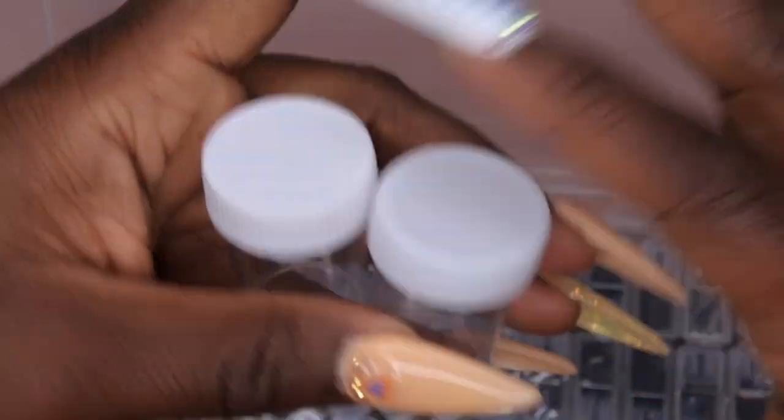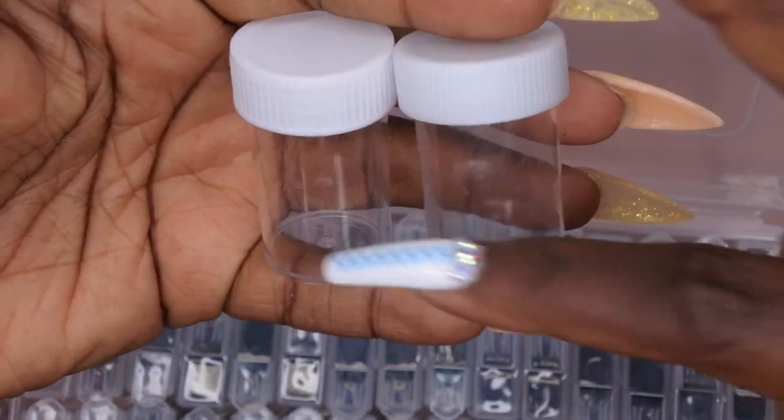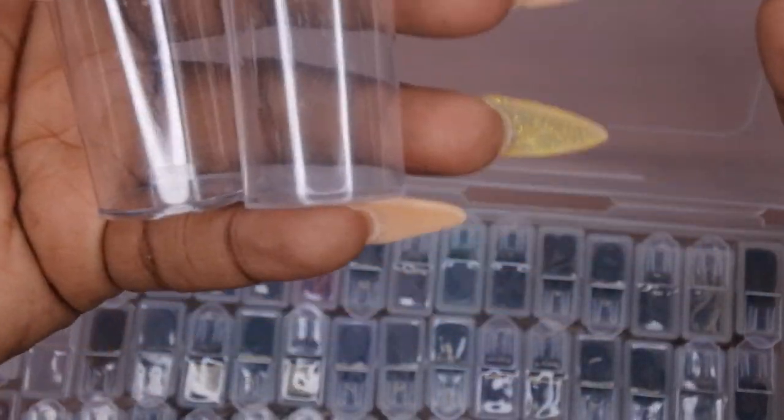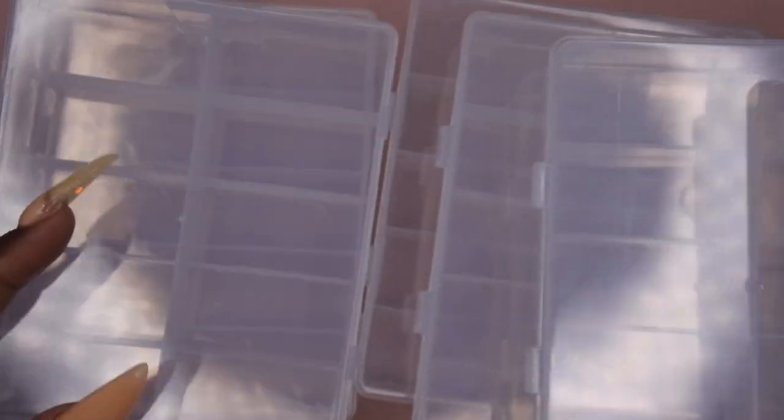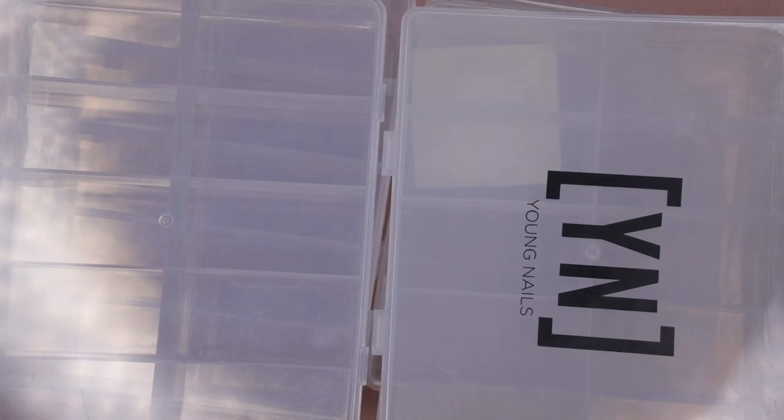I think I have like 4 or 5 of these containers now, so I'll be using these for random purposes in my nail room. These are all the boxes that I emptied out. So what I plan to do with these is store nail tips, nail charms, larger bling kawaii charms, things like that.